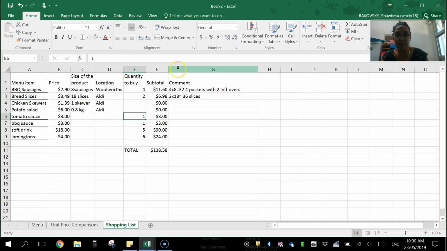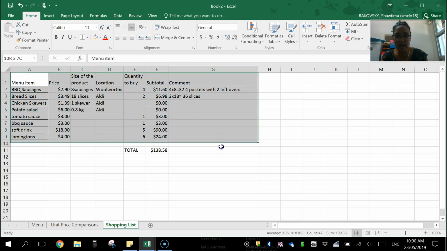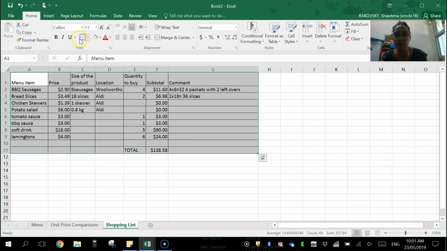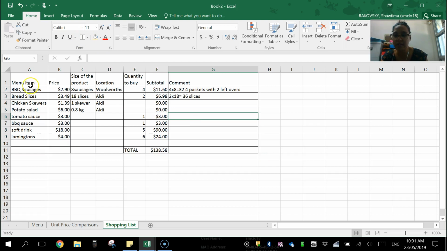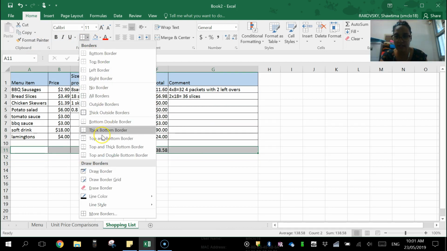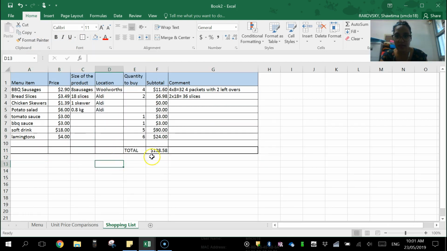Okay, so if you want to make that pretty, we can select all our cells. So I click and highlight, click on the window one, and that'll put lines around it all. I might want to make that a different color and make my comments accordingly. And I might make this line here have very thick outside lines, so then we can see that it's a total line. So that is how you make sure that your shopping list is going to be within your budget using Excel.